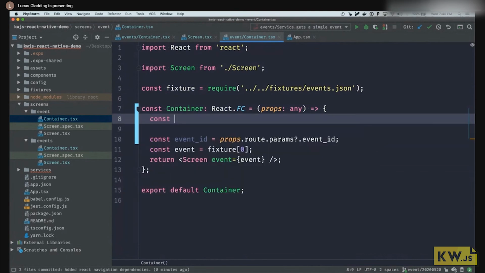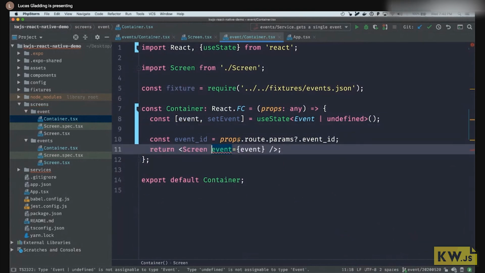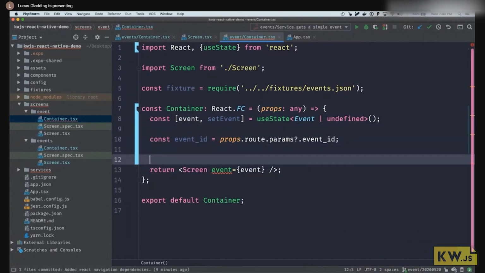So let's go here. We're going to do a const event, set event, state. That is going to be one of two types, which will be event or undefined. We're not currently doing anything with it. That's okay.